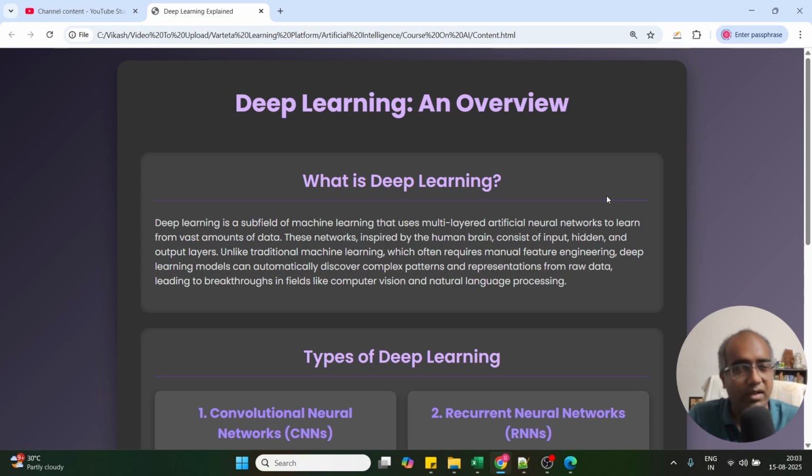So, the deep learning model works simply like our brain. Just like in our brain, we have different neurons, and each neuron sends the signal to the next neuron. There is an axon using which the signals are going to the next neuron, and there is a node from where the next neuron receives the signal, right? Similarly, in case of deep learning model, we mimic this behavior of the human brain.